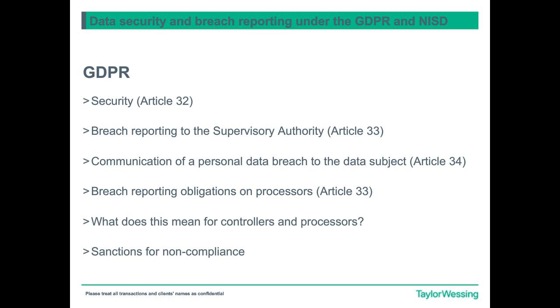This of course begs the question as to how far the UK need take notice following the results of the EU referendum. Well, we'll almost certainly still be an EU member state at the end of May 2018, and the ICO has already said that UK organisations should work on the assumption that the UK will either implement the GDPR or very similar legislation in order to ensure that the UK maintains adequacy for EU purposes and can continue to receive EU personal data. But less has been said about NIS, which affects only some businesses, and it remains to be seen whether and to what extent it takes effect in the UK.